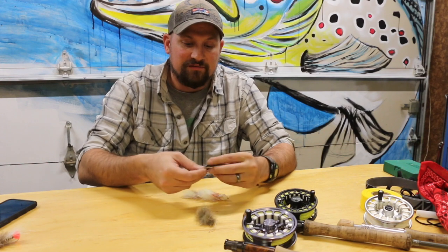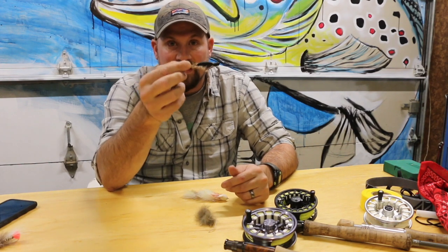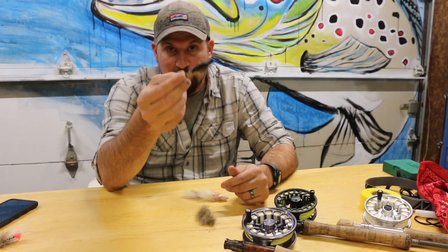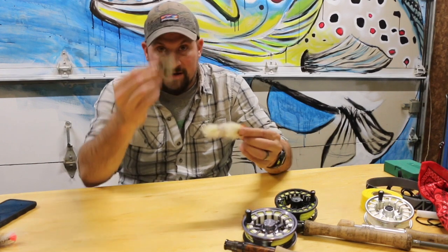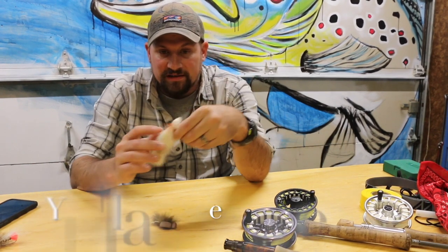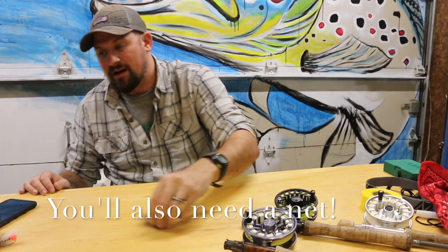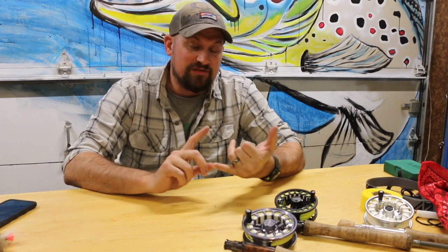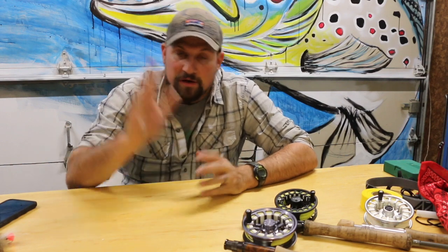I've got a lot of different mouse patterns. I like them with a little bit of foam on top when I can. This hook rides up, which is kind of nice, so I can ride it up over some of the logs and stuff in the river. A couple other patterns here and here, a little bit more articulated, big bullet style deer hair head.